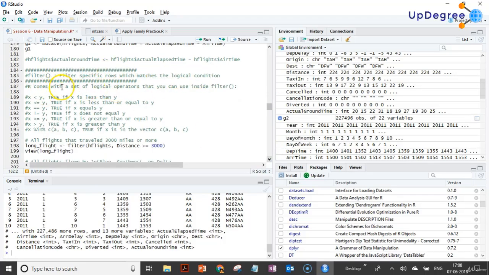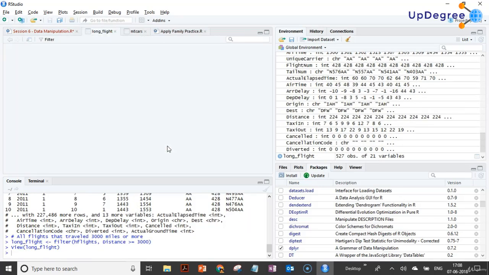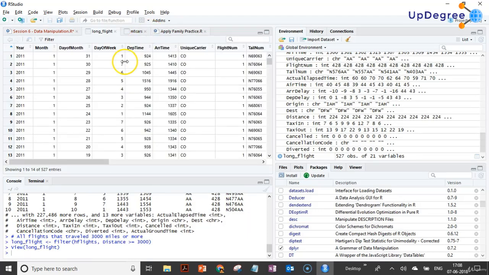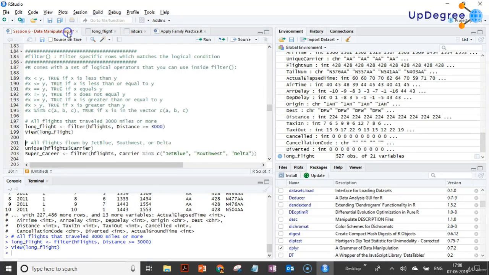R comes with a set of logical operators that you can use inside a filter, like X less than Y, less than or equal to Y, equal to Y, not equal to Y, greater than, and all those things. Now suppose you want all the flights where the distance was greater than or equal to 3000, and you want to name it long flight. If you want to see the long flight, you would see what the condition was: distance is more than 3000.